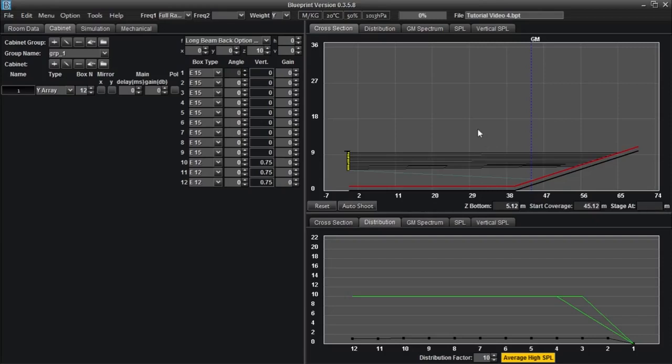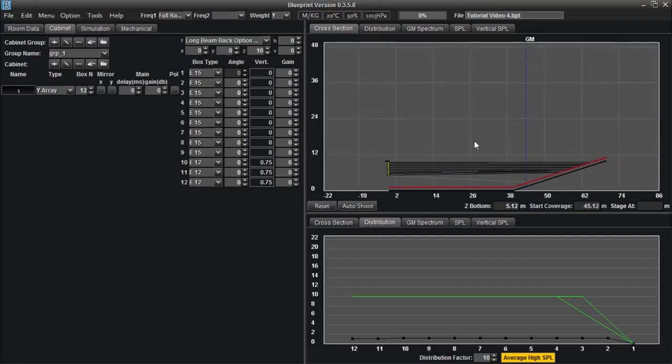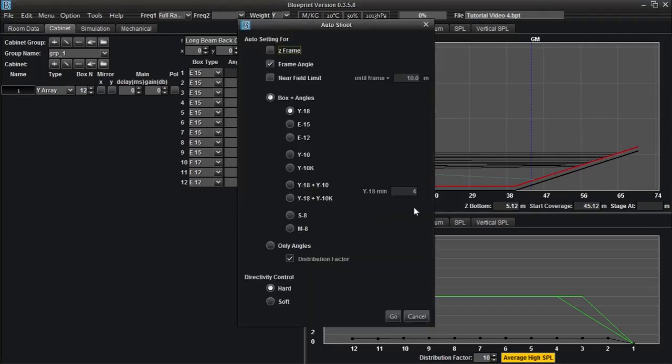Hovering your mouse over the display and using the cursor wheel will allow you to zoom in and out. Also, using either mouse button, you can drag the display left or right. Pressing the Reset button in the bottom left-hand of the graph will reset it to the default view. The Autoshoot button brings up the Autoshoot function, which is a function we'll discuss in the next installment.